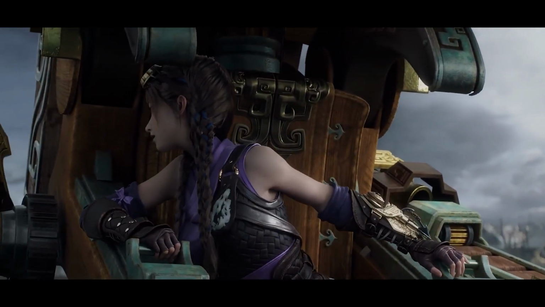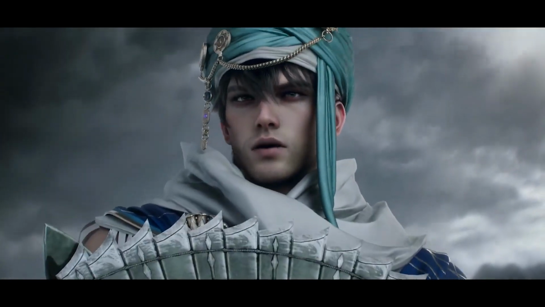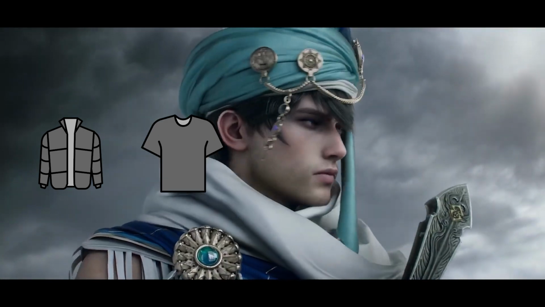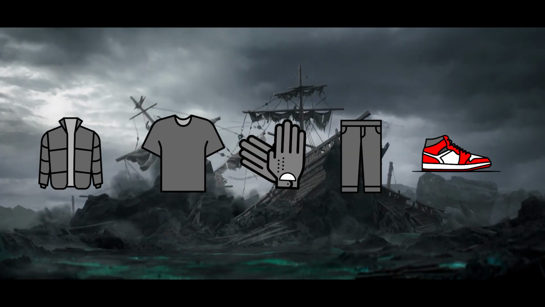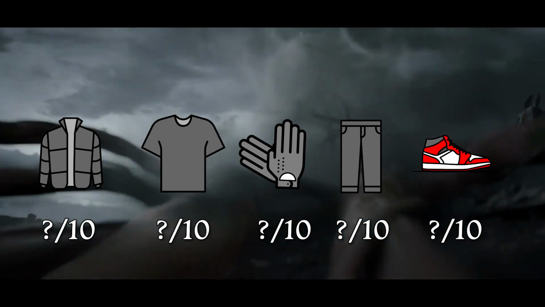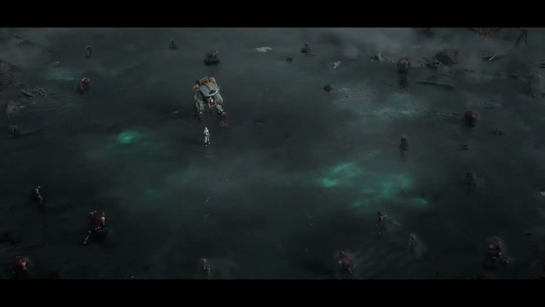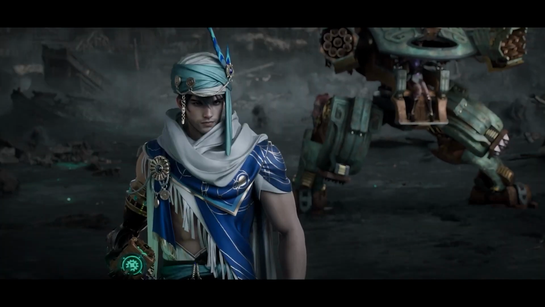So how we gonna get this done? One fit with 5 categories per fit. Outer layer, top, gloves, pants, and footwear. A score out of 10 will be given for each part of the fit with an overall letter grade for the whole thing. So we're gonna start this off with my latest homie Hadi, aka Icarus Jr.